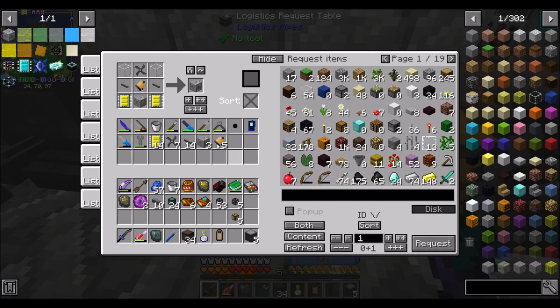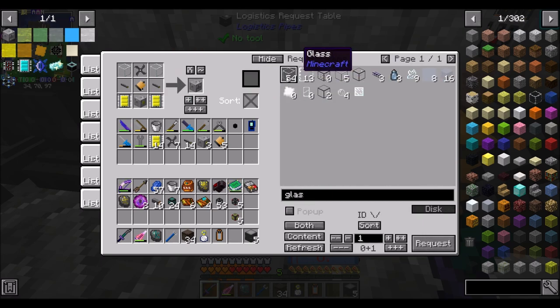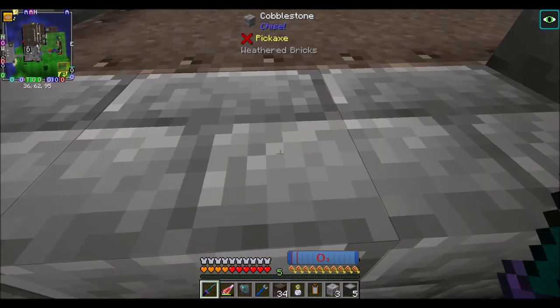All right, guys, getting close. So we're waiting on some more stainless steel for our HV machine hulls. And am I short on glass? Is that what's happening here? It looks like it. Can I just request 20 glass, please? I did hit the plus sign thingy, so I should have gotten glass, but it's all good. So I'll make the 3 that I can, and we'll get started.